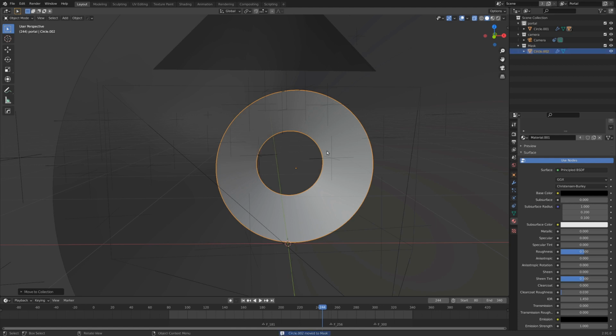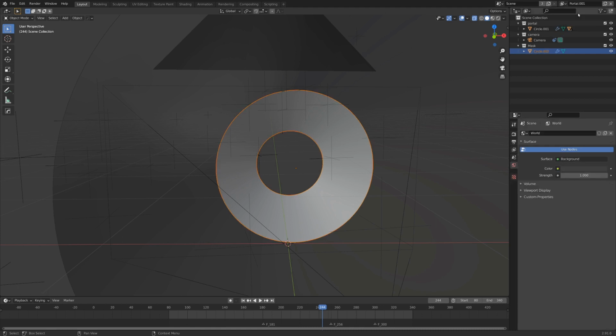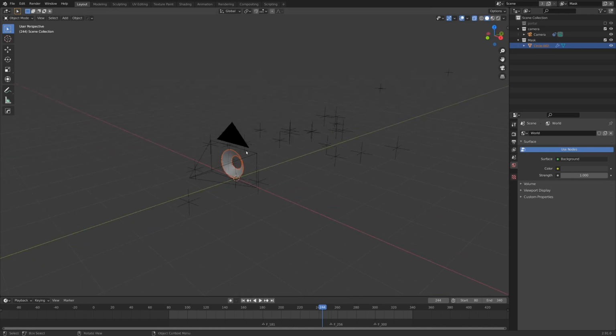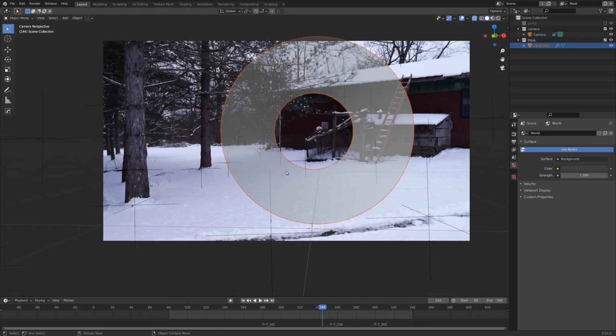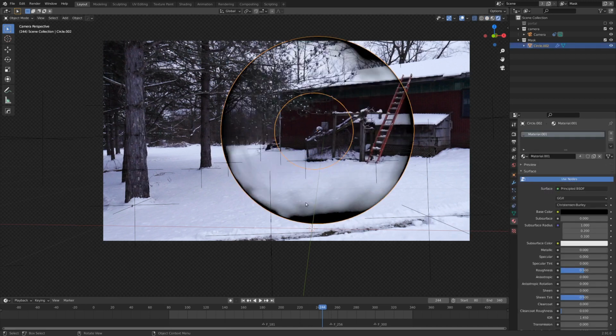And once it's there, we're going to want to set this up on a completely different view layer. So if we go up here to this view layer, I've just named it Portal. Let's hit this new page and add in a new view layer. We want to uncheck the Portal collection. Okay, so now we've got our camera enabled just so we can see what's up. And we've also got this inner disk, and we're going to use this as our mask.